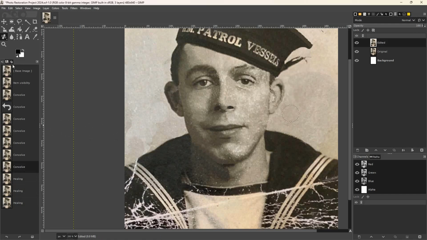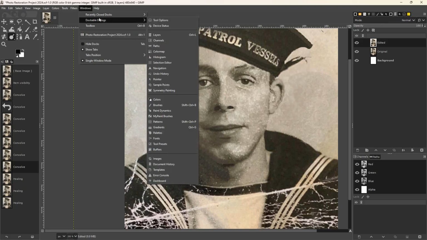But what I do want to use maybe is the dodge tool. Okay, so dodge and burn tool. Once you select the tool, then you want to turn on your tool presets, and that's your tool options window. It kind of looks like a television set up there in the upper right. If you don't see that though, you can turn it on under Windows, Dockable Dialogues, and then select Tool Options.